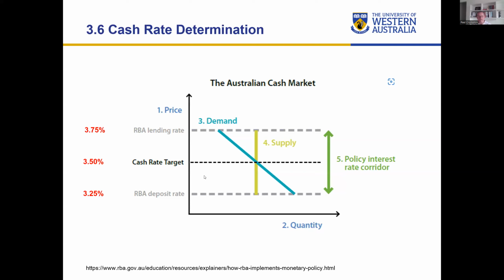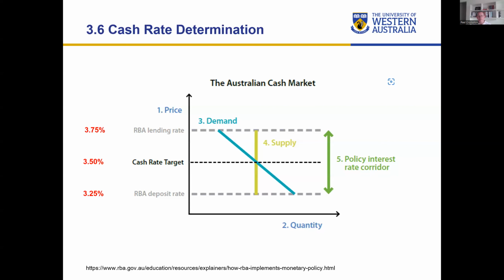So that's the way it works. The deposit rate of 3.25 relative to the higher cash rate always provides an incentive for one bank to lend money to another when loans are required in this market. And the 3.75, the lending rate, that's really just there as an emergency measure. In normal economic times, the Reserve Bank generally doesn't lend to these banks at this lending rate. It's only during times of emergency, global financial crisis, the COVID crisis, et cetera. But that's the way the market works.